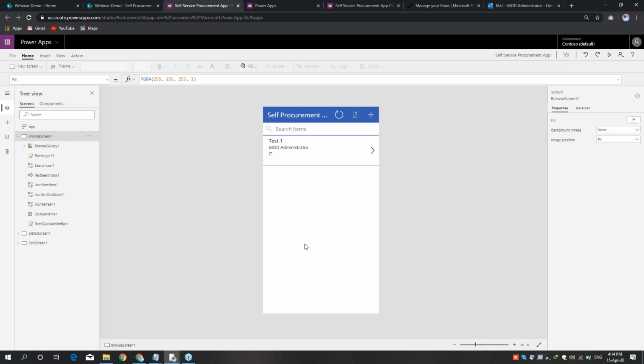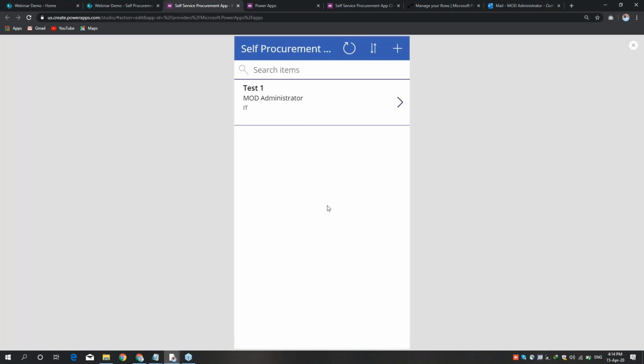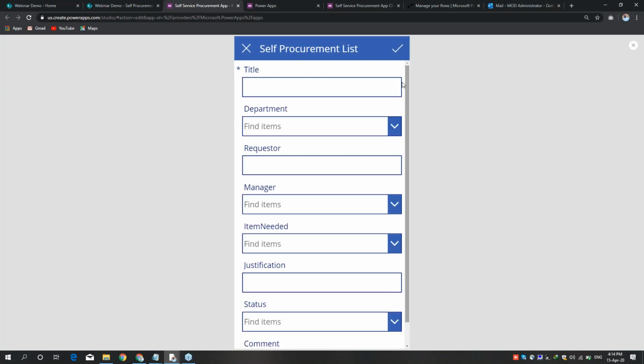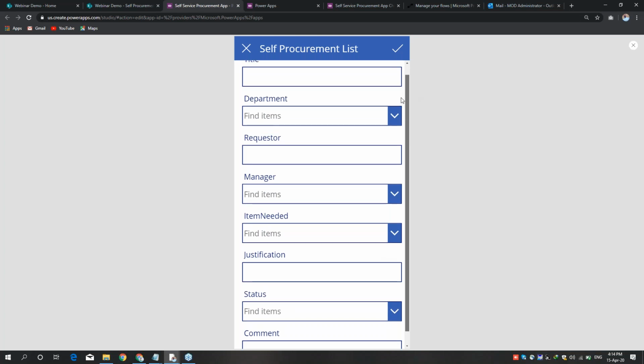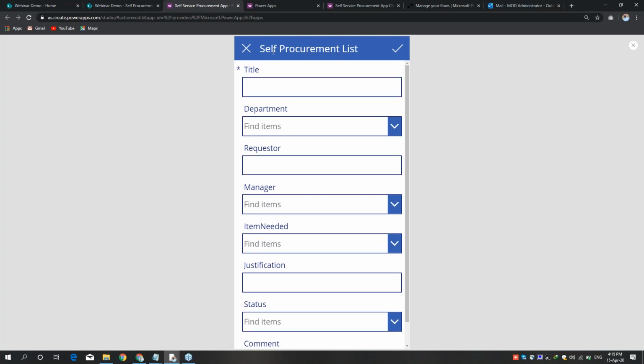So yes, our app is ready now. We can see that we have a couple of screens here. The first thing we want to do is preview our app. When you create an app from a particular data source like a SharePoint list, this is what it looks like. I can preview from this play button here. I can see the items I have on the list, and I can click on this plus icon, which takes me to the new form, and I can see that I have all the fields that are on the SharePoint list, so I can fill in all the necessary information and click on submit.